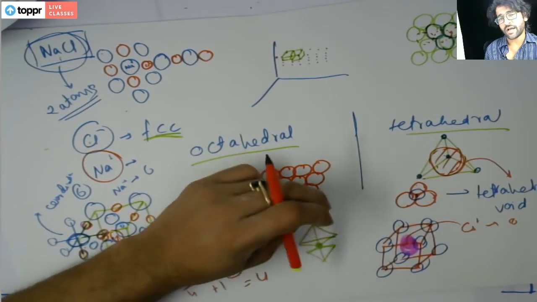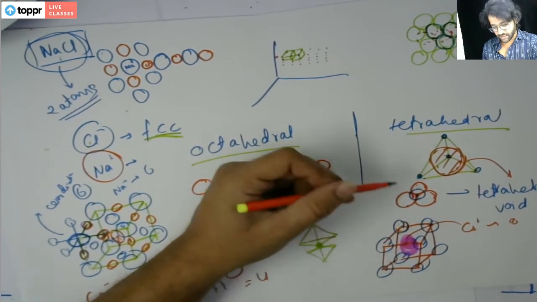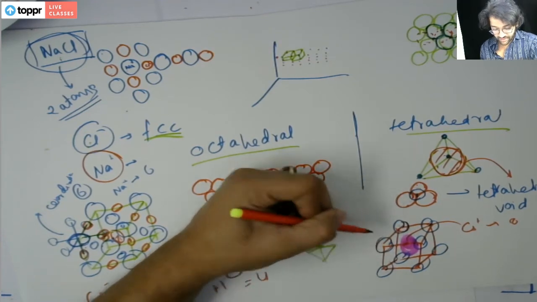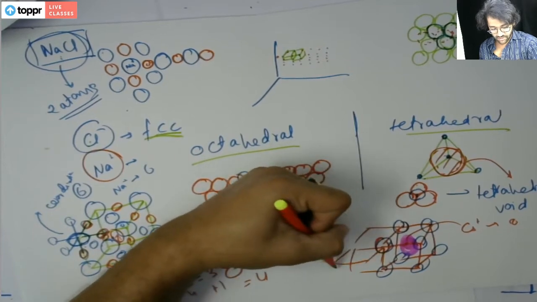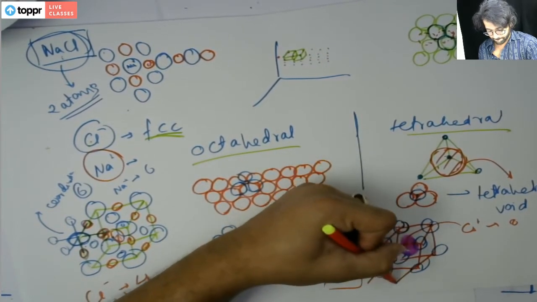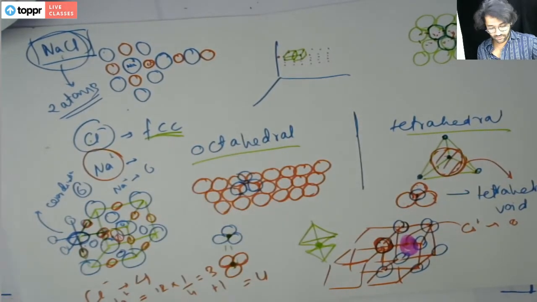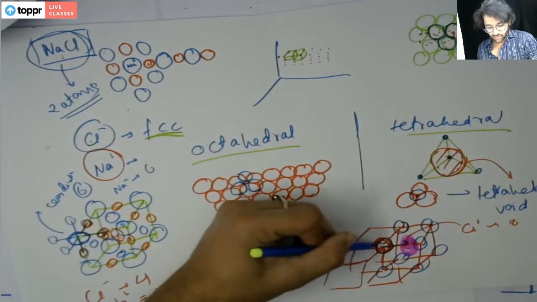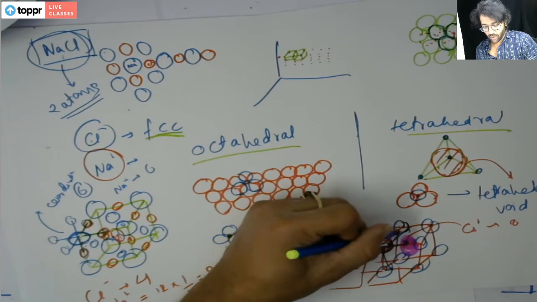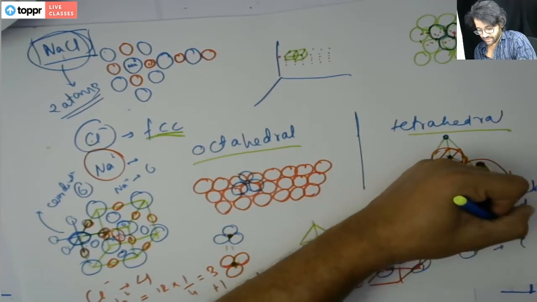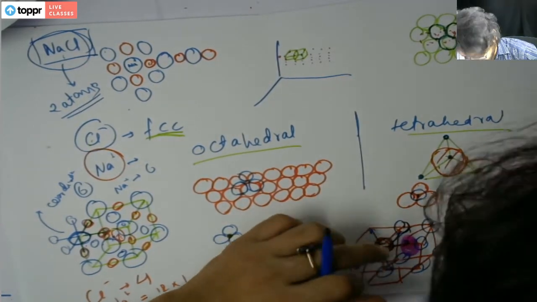But what about the chlorines? How many cesium are they touching? So 1 is touching here, right? But similarly on any given corner we can make 8 cubes, as we just learnt. So if we talk about this one here, it is touching 4 at the bottom layer and 4 similarly at the top layer. So total how many? Cl minus, again 8. Hence the coordination number, the way they are touching each other, is 8.